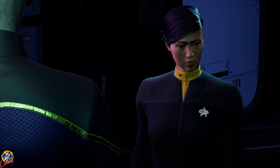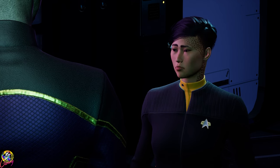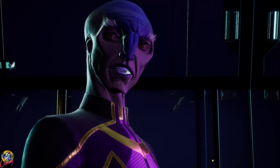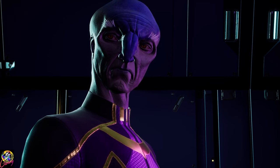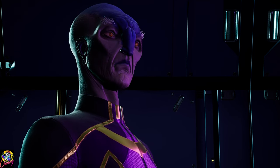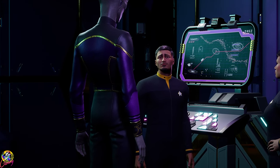The inertial dampeners can barely keep up. If they keep forcing this ship to make these short warp jumps, they're going to tear it apart. Zeldi is still made by a Lydian hand, despite all this Takan corruption. We'll hold. We just gotta stay safe until Starfleet can find us.